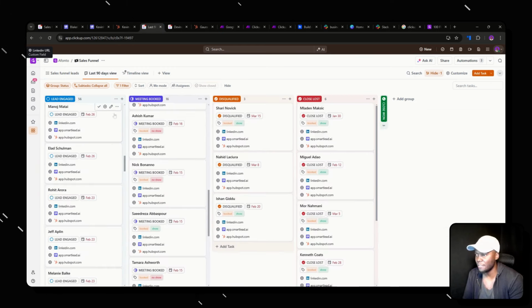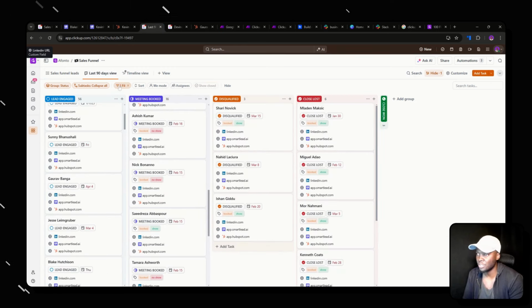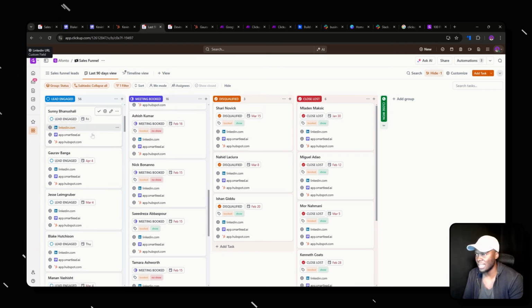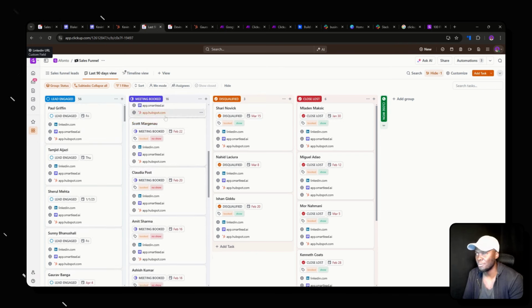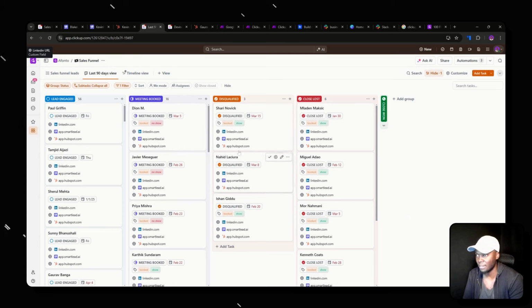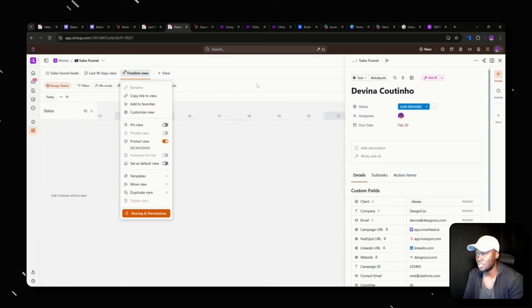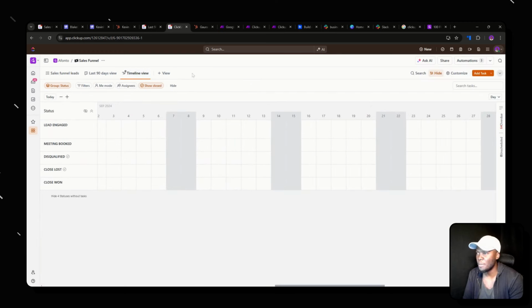We've got a 90-day view. This is actually going to have a filter, which is like last 90 days, which is just a visual of the funnel, like where are all the leads, all that basic stuff. And then we've got a timeline view, which is already gone. And this is just, you've already seen that. I'm also going to be adding a dashboard view to be able to see the revenue inside the funnel.